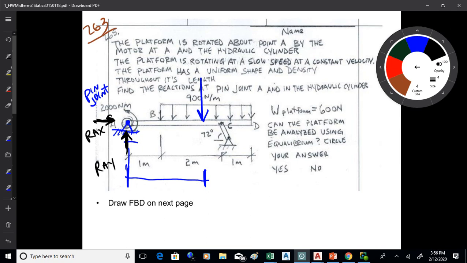And then at C, I see a narrow rectangle with two dots on it. And looking back, I think it's page 260, is that right? I've got kind of a diagram of all these. That's a linkage, all right? What that does is either push or pull on the line between the dots. So that'll go like that, and that'll be RC, okay? A linkage pushes along the line between the two pins on the linkage. So that will be 72 degrees.